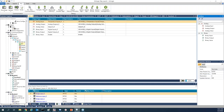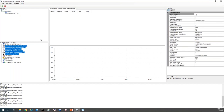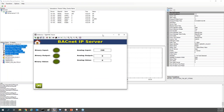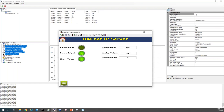And I can show you, I'm using an application called Yabe, which is a BACnet Explorer, a BACnet client, that is connected right now to my controller. And you can see here all my objects that I defined in UniLogic. And for example, I will just bring up my HMI via my VNC. And you can see here I'm measuring my analog input, which is the temperature. If I set a value of the binary output, you can see it going to on, and if I change the analog output, you can see immediately all data appears in the client. Very simple configuration.